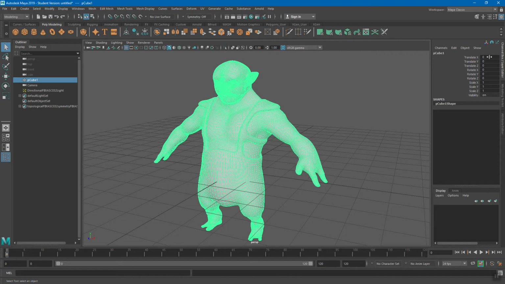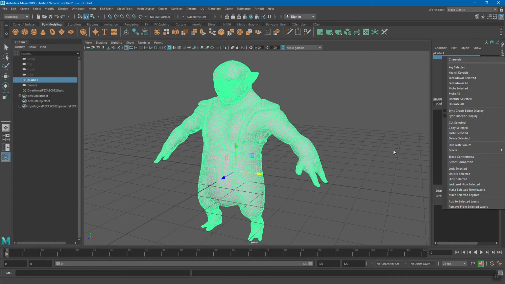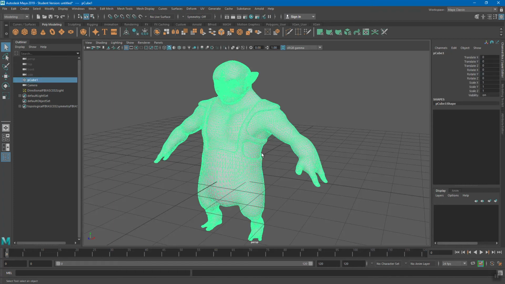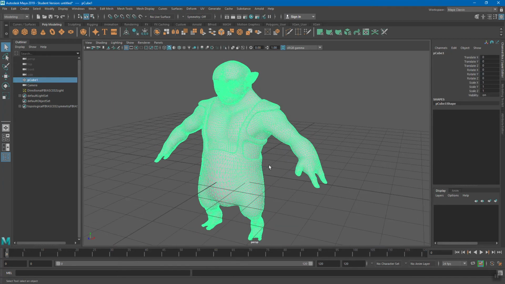So basically, if you want to get rid of that, you can, but technically we're just going to put on a layer anyways. But it's pretty easy just to select those, and then right click, break connection, and it gets rid of any keyframes. Now, in this case, this guy's also pretty small, right?